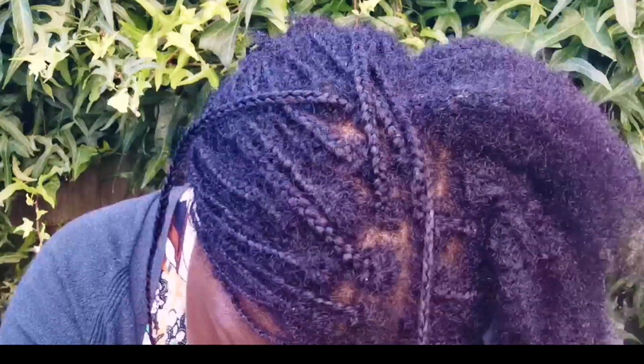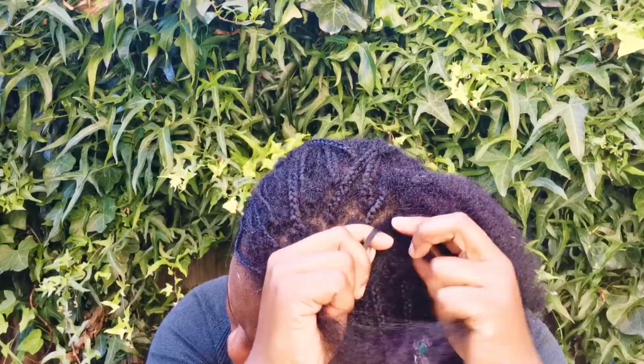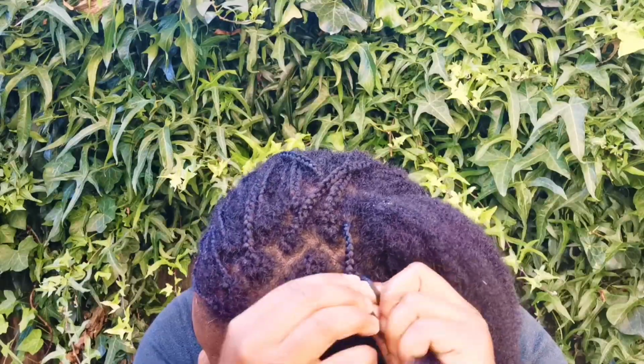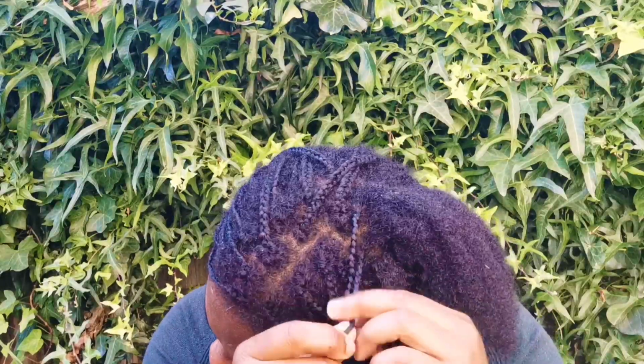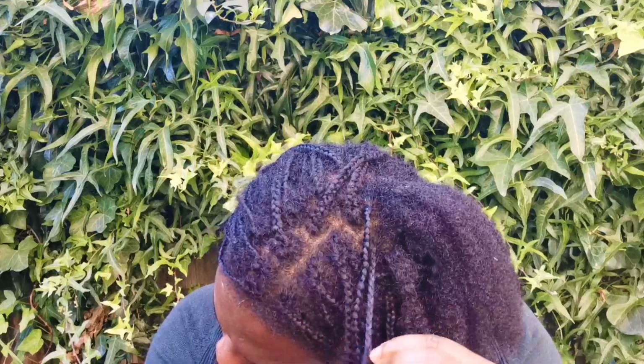For the autumn, I'm also going to be doing lots more deep conditioning treatments. Some of them I'll film for you, and some of them I'll just do off camera, but I'll be doing a lot more. I've been washing my hair a lot more this summer, and it's really been helping my hair with hydration. So I'm going to keep doing that, but probably leave it on a bit longer as a deep conditioner. So deep conditioning is on the menu for fall. So is tucking my hair under, covering my hair, probably changing up the styling a little bit, but mini braids is definitely the way I'm going to be styling my hair for the next few months at least.